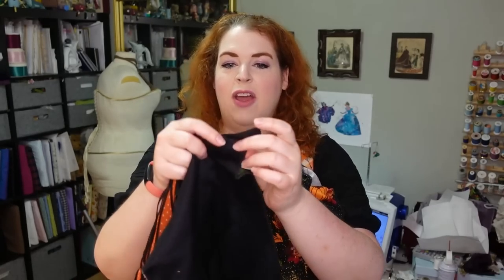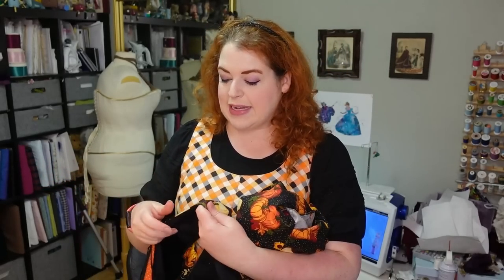In the meantime, I'm going to combine the bodice with the skirt and put the zipper in the back. I think I mentioned this before, but I did already bind the neckline other than right where the zipper goes, so that will bind over the zipper once I put that in. Then I think I'm going to try it on and see A, sleeves or no sleeves, and if I do sleeves, short sleeve or long sleeve. And B, if I want to add the lace, because once these are joined together, it's just those two things left. And I'm going to finish this tonight.